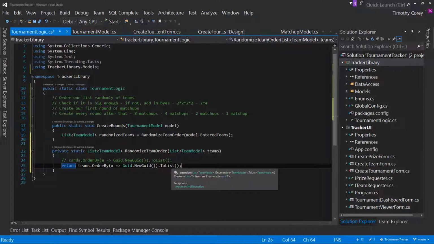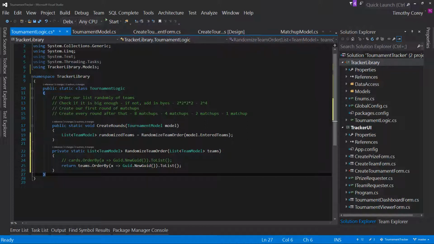And this ToList will convert to an actual List of T instead of an IOrderedEnumerable. So now I've returned this new list and we're good to go. Now we've just randomized our list. Excellent.